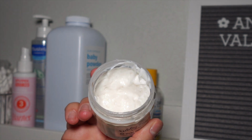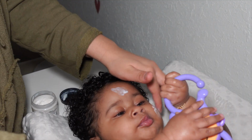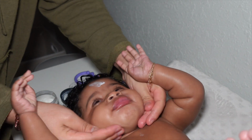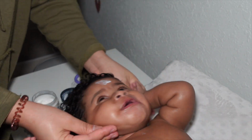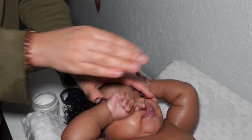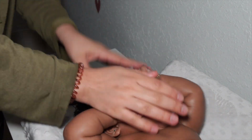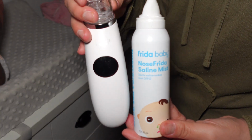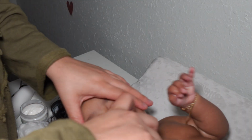And then we're gonna go in with my holy grail, the Tubby Todd. This took away her baby acne as soon as I put it on her face. Like, in my opinion, it is totally worth it. Even for the price, you'll look at it like, oh, absolutely not. But if you see how much I have left, I've actually had this since she was a newborn. My baby's fighting her first cold ever, and these have been a staple since she was a newborn.